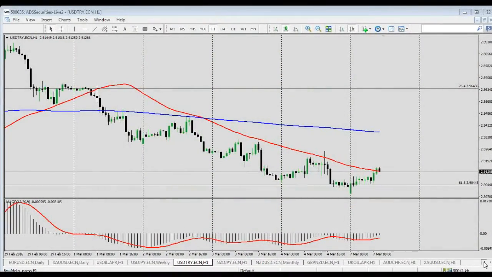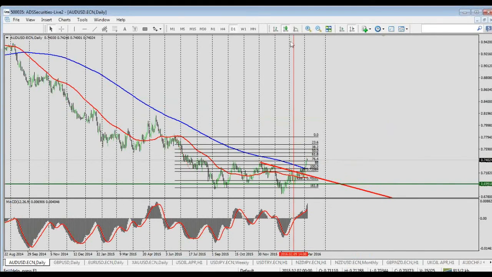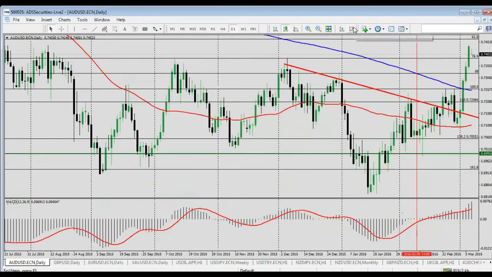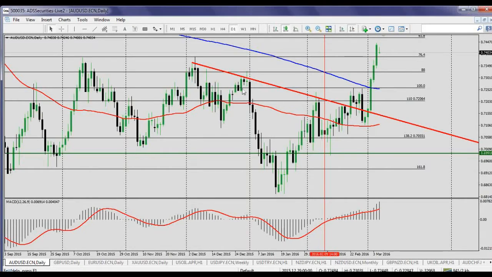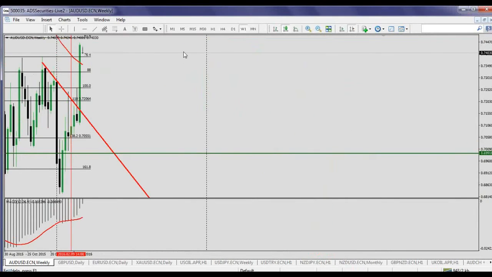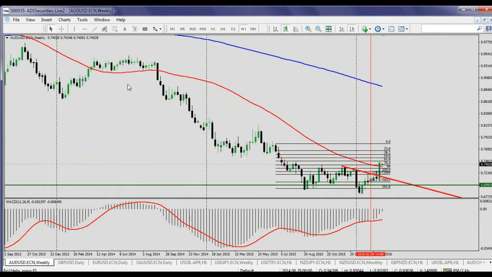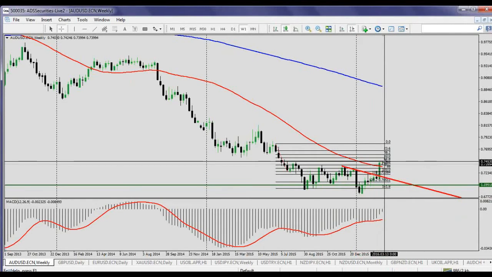Let's start the analysis for today with Aussie dollar. I haven't really had the time today yet to look into any one of these pairs, but nonetheless we will look into it as usual from top to bottom outlook. From top to bottom outlook, the very first thing that catches my attention is the fact that we had the bullish move for the last week.